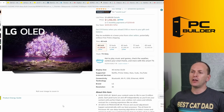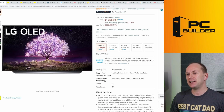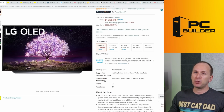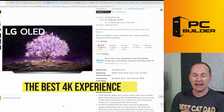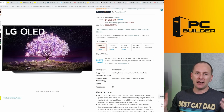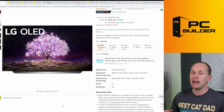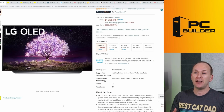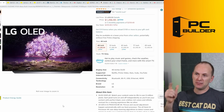But overall, the color clarity, the vividness, the instantaneous response on this, it's probably the best 4K experience that you're going to be able to get now and probably even a couple years into the future. And again, this is the wave. This is where everything is going. If they can continue to get this technology cheaper and cheaper, which they have been over the last couple of years, and eventually get into gaming monitors, we'll see it there. But right now, 120 hertz, 4K experience, here you go.